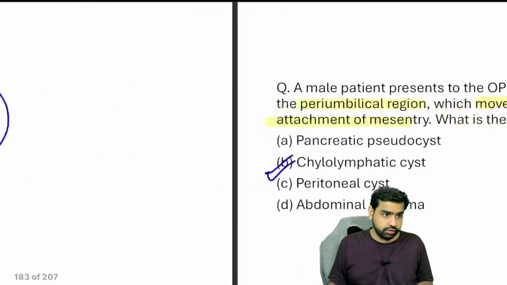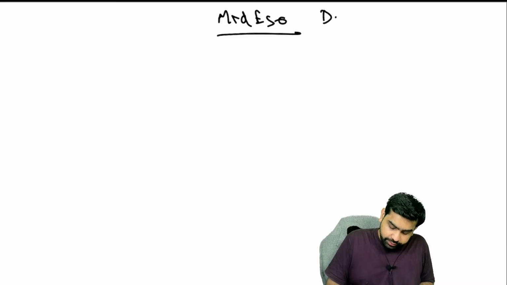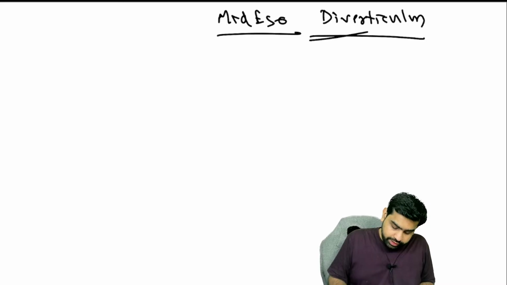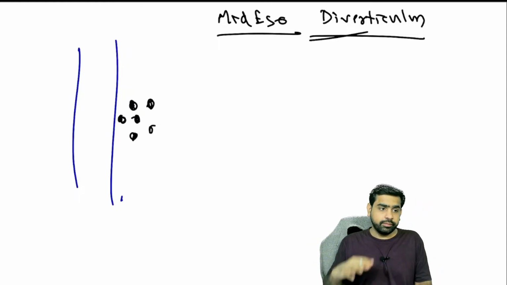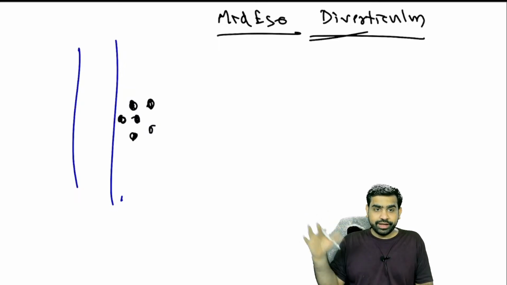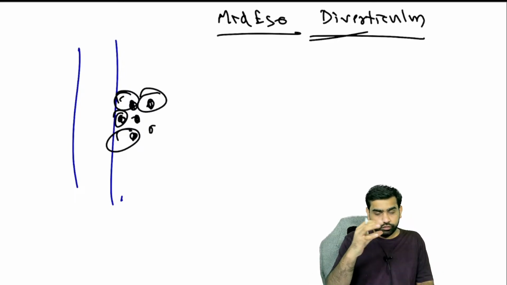But before I proceed, Priya had asked me one particular question about the mid-esophageal diverticulum. Yes, they are true diverticula. So why do they occur? Let's assume that this is the esophagus. In the mediastinum there are multiple groups of lymph nodes, and these lymph nodes may get inflamed. Once these mediastinal lymph nodes get inflamed, they can get stuck, attaching to the esophagus.